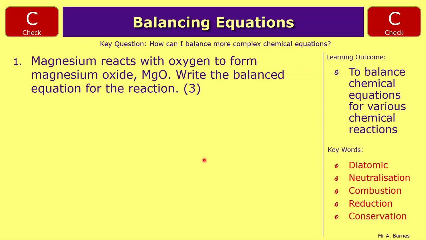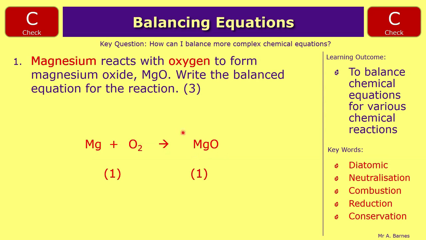Let's go through the first one. Magnesium reacts with oxygen to form magnesium oxide. Start with magnesium — Mg from the periodic table — reacts with O2. When it says to form, put your arrow in and it gives you MgO. Count what you've got on either side: one mark for having the reactants right and one mark for your product. You've got one magnesium and one magnesium, two oxygens and one oxygen. To get two oxygens on the right, put a two in front of MgO — that gives two magnesiums and two oxygens. Then put a two in front of Mg on the left. One mark for reactants, one for products, one for correct balancing.